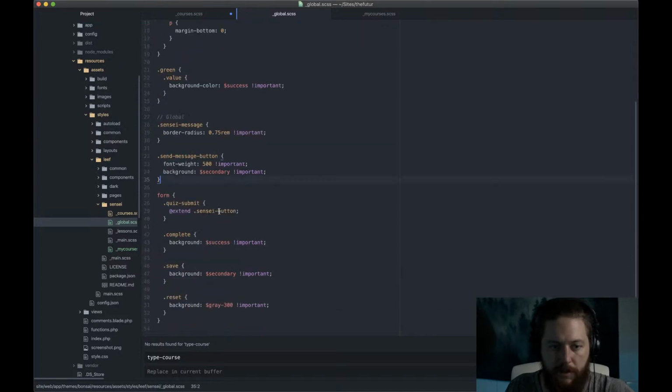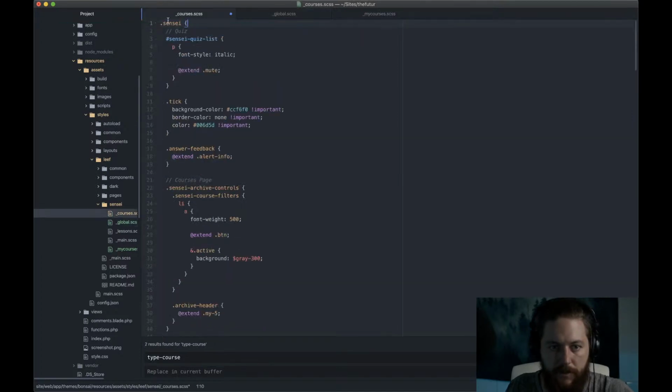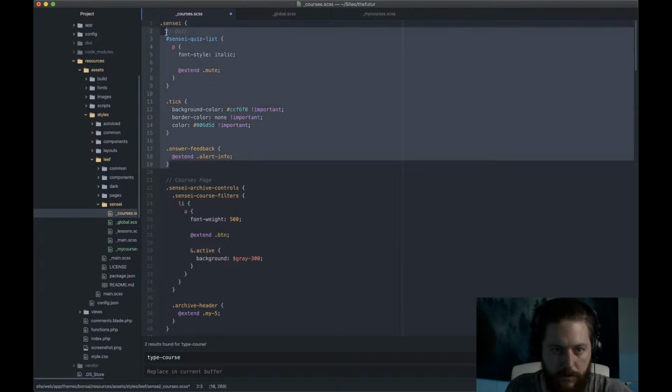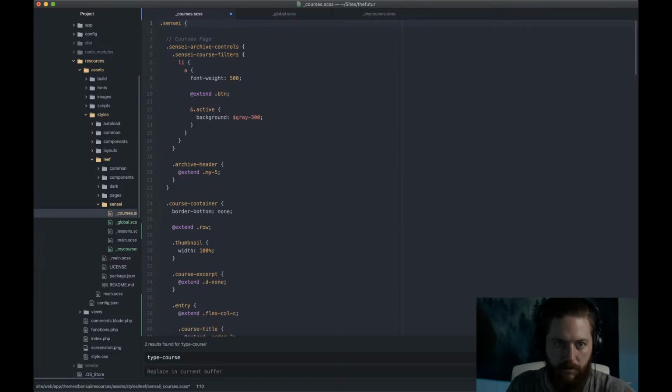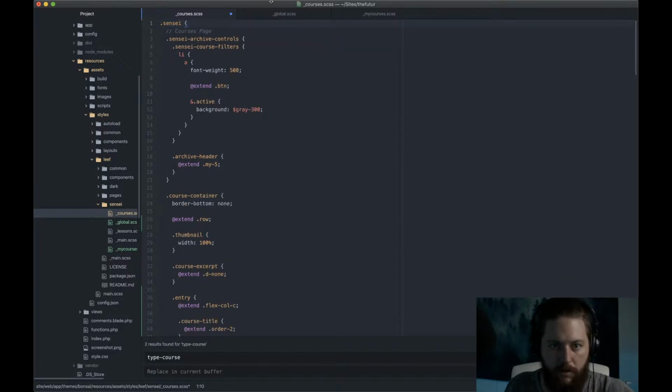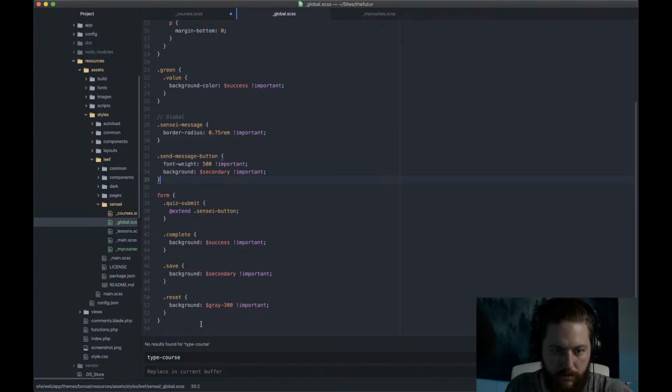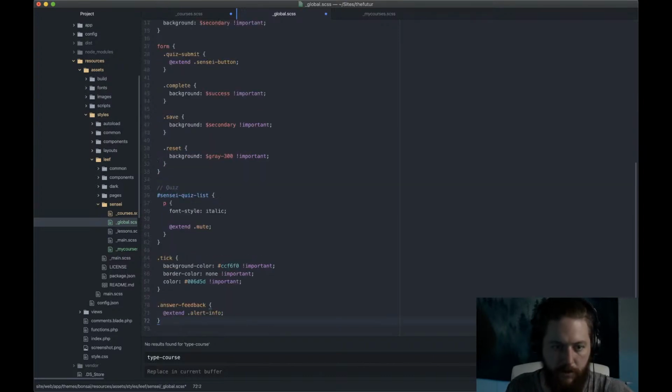Okay, I'm gonna unspecify these a little bit by taking them out of this Sensei. We'll see if that breaks anything. If not, then we'll just keep it the way it is. I'll just put the quiz at the bottom of global for now.